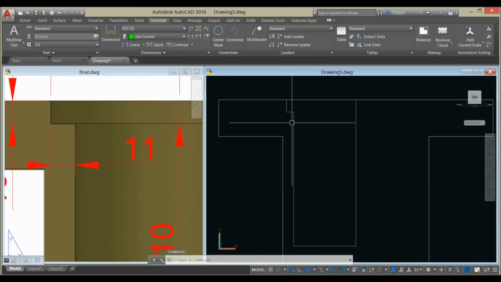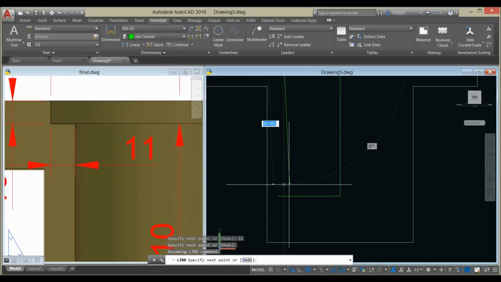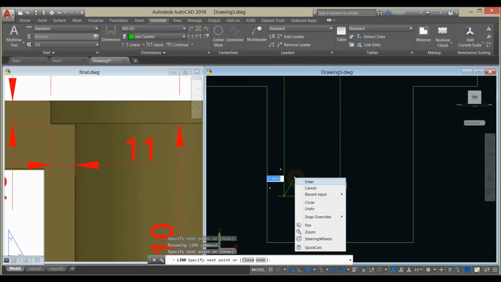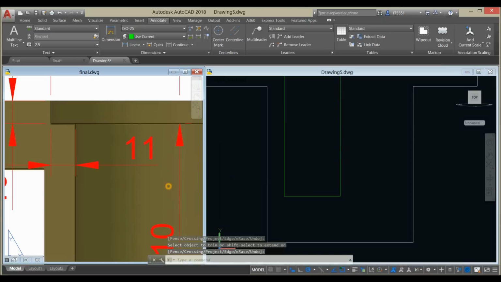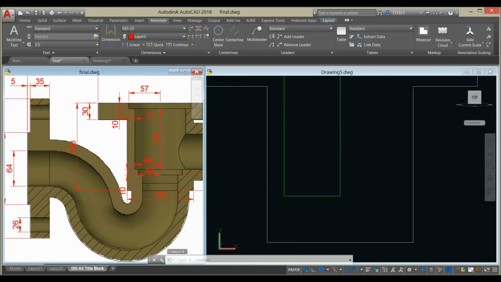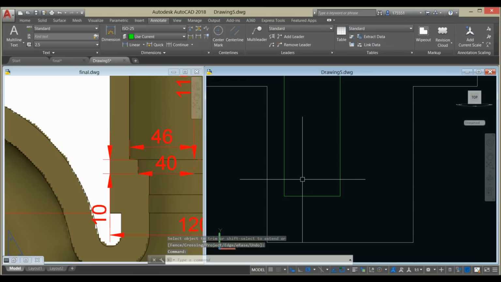So this one, I'm just gonna delete. So line from in point to your right for 11 units. Move downward and just snap that perpendicular point. I'm just gonna trim. So the 6 units is this one here. From this in point to this in point is 6.